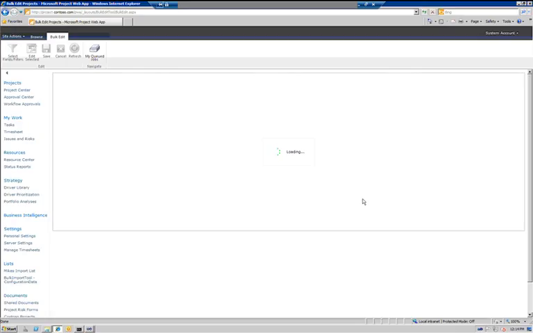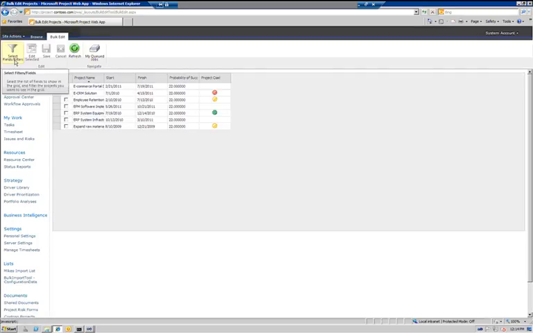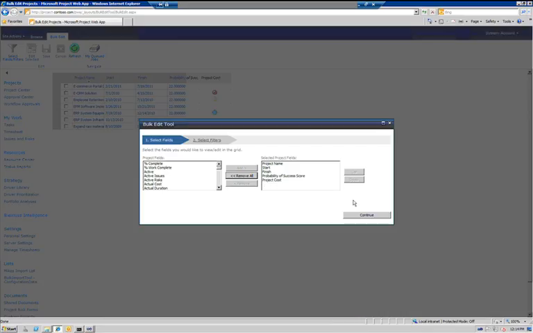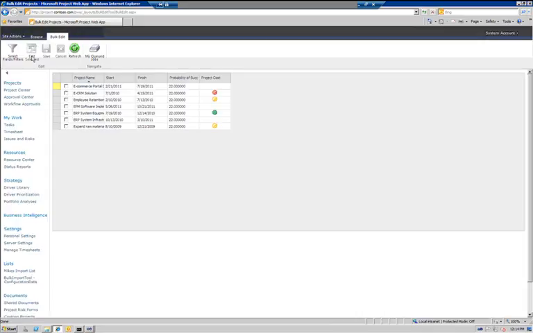So now you can see while this grid is loading, this is the JS grid I mentioned before, the JavaScript grid that is prevalent here now in PWA for 2010. You can see there's some additional ribbon customizations that we've done. So there's the select field filters. This button will basically take me back to that dialog box, where I can reselect my criteria. I'm going to leave that.